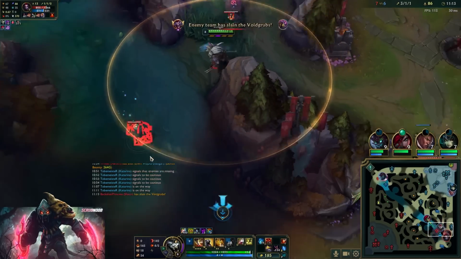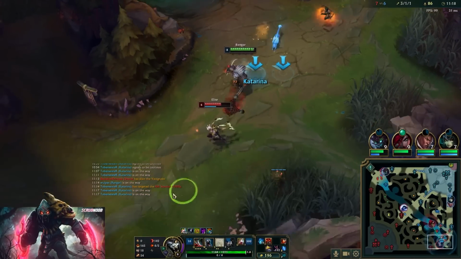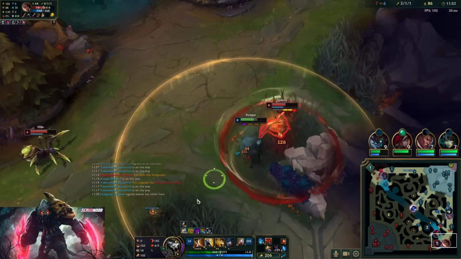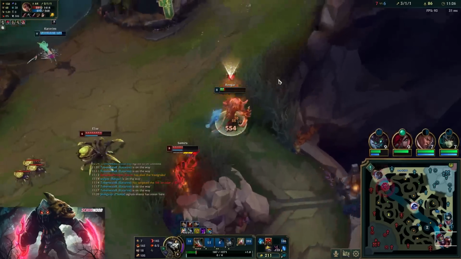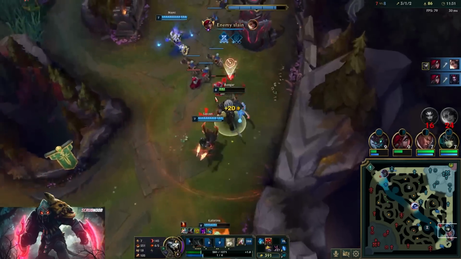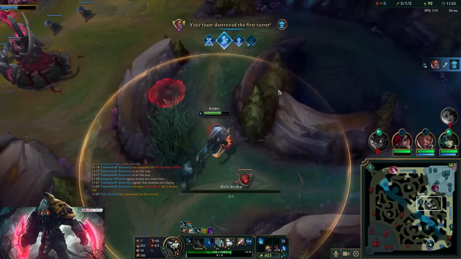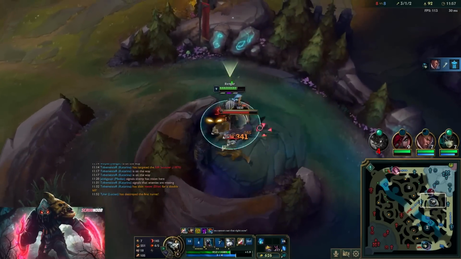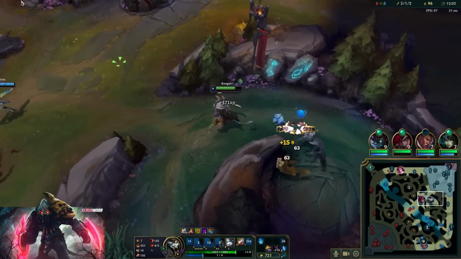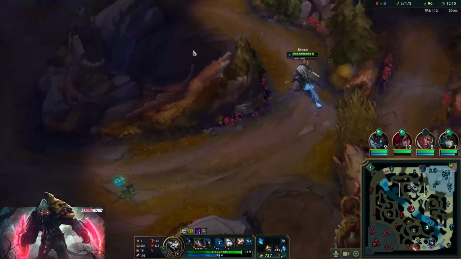Well, that's unfortunate. We can just go around and 1v2 this. I could invade his bot side here, but if Xerath is there, then I have to respect it. So I'd rather not take that chance and just go to my jungle. And then Elise would be coming from base and she'd probably mess me up if she saw me.